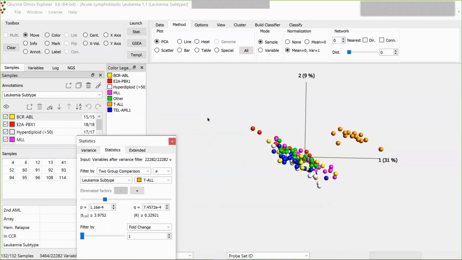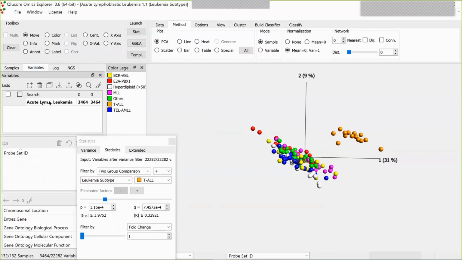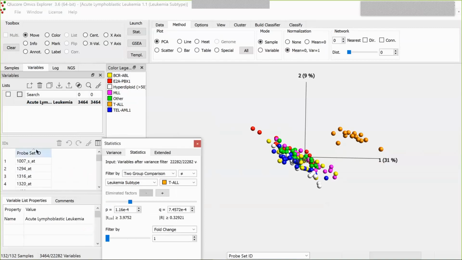What I need to do now before I do the gene set enrichment analysis is to make sure that the unique identifier in my data set is the same as in the pathways that I'm going to compare with. And in this case, the pathways that I compare with have gene symbol as their unique identifier, whereas in this data set, as you can see, I have probe set ID as the unique identifier, because this is an Affymetrix data set.